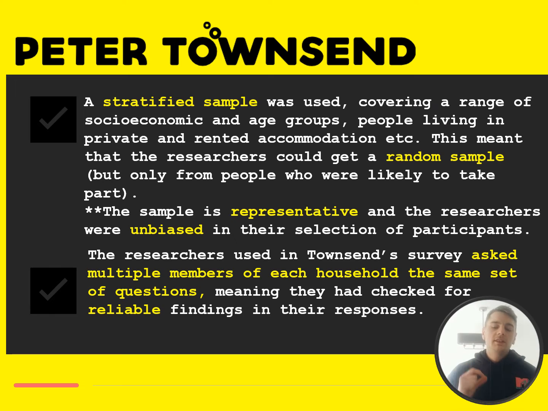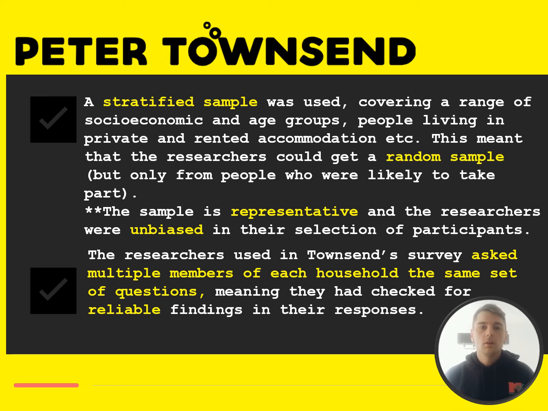From a slightly more detailed examination of Townsend's study, we can start to see some of the strengths and weaknesses of his methodology. So one thing we should probably look at is how did Townsend achieve his sample? Now, his sample is considered highly representative, which implies two things. One, there was a lot of people in the sample, and Townsend studied thousands. But two, Townsend claims that he managed to gather a range of groups covering all the different types of people that you might expect to be living across the UK. So for this reason, we would say his research is highly representative. It represents society as a whole.